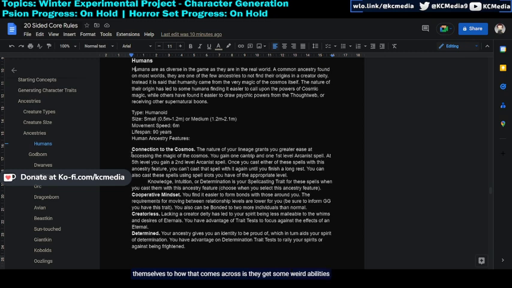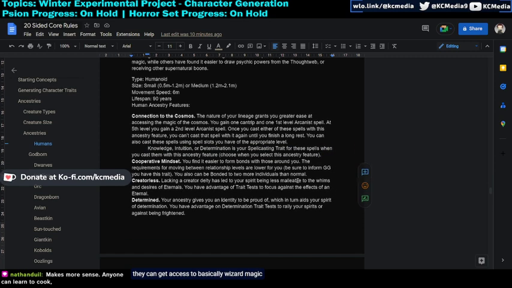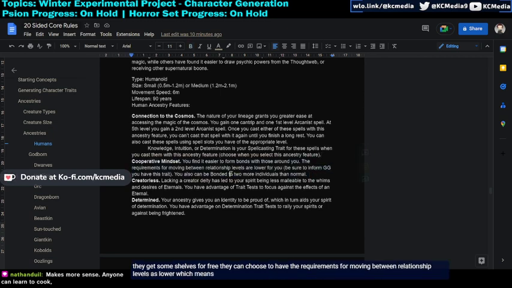So they can get access to basically wizard magic. They get some spells for free. They can choose to have the requirements for moving between relationship levels be lower, which means it's easier for them, and they can form bonds to more individuals.